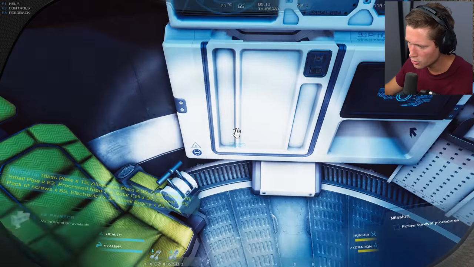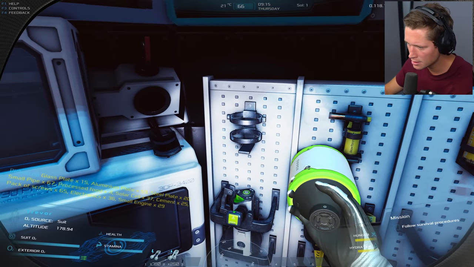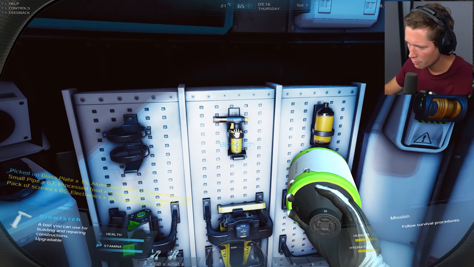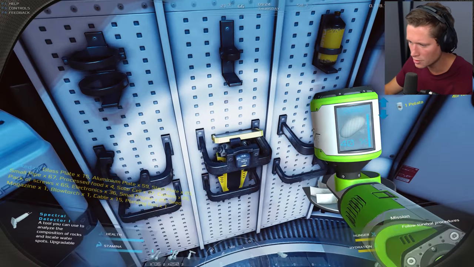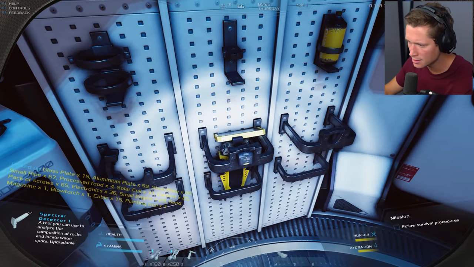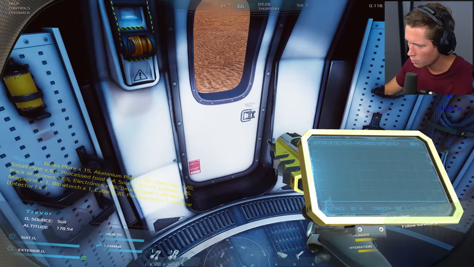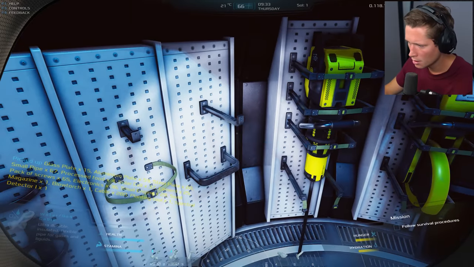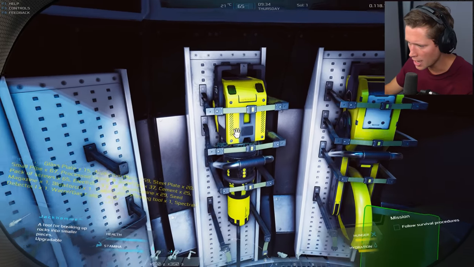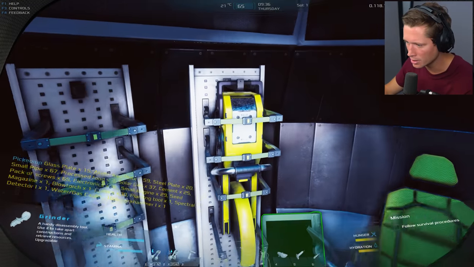Got some small engines. It looks like we've got tools down here. So we've got seed magazines. Okay. Got a blowtorch. Got a planting tool so we could eventually start planting things. Spectral detector. Water detection machine. That's good. Got cables. Other cables. We've got a jackhammer. Oh, probably for mining. Obviously, mining is a big thing here.